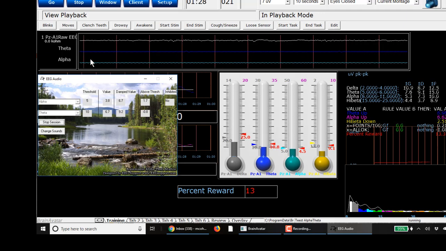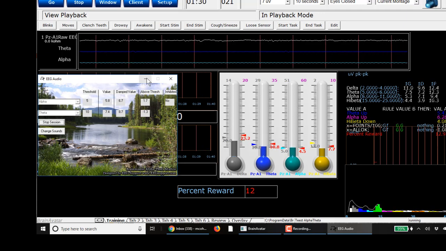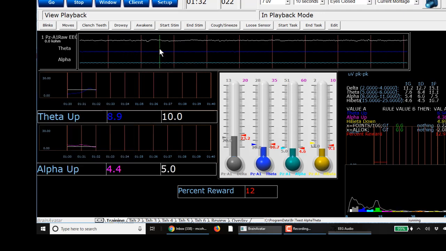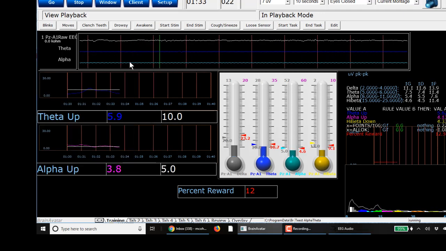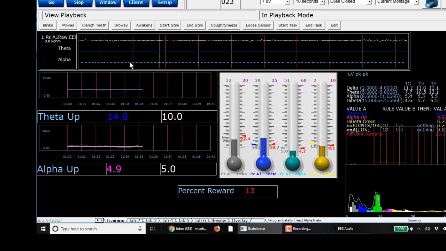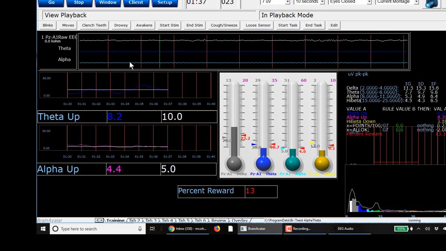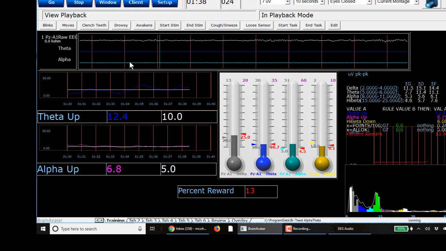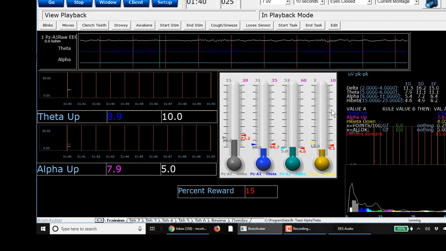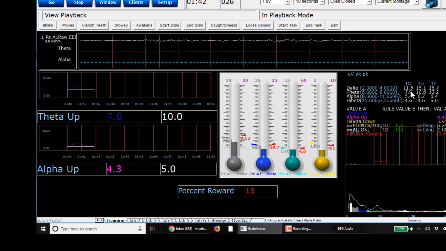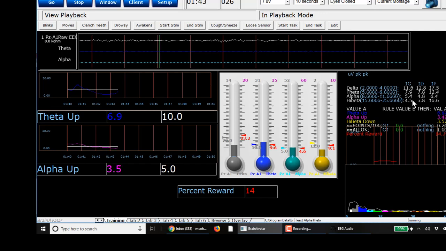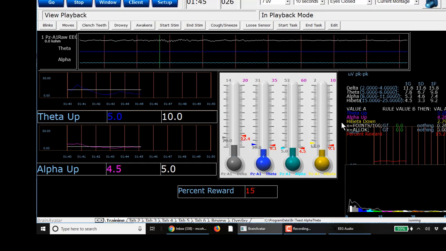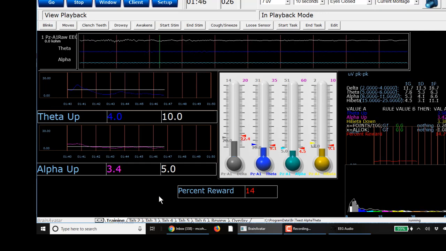We can then click away on top of the Brainmaster Avatar screen, and hopefully you can sit back and get comfortable. You can see over here the averages for delta and theta and alpha and high beta, so you can watch that if you like. And then you've got your spectral display down here.